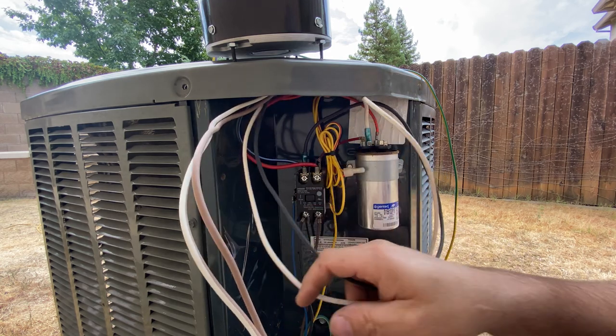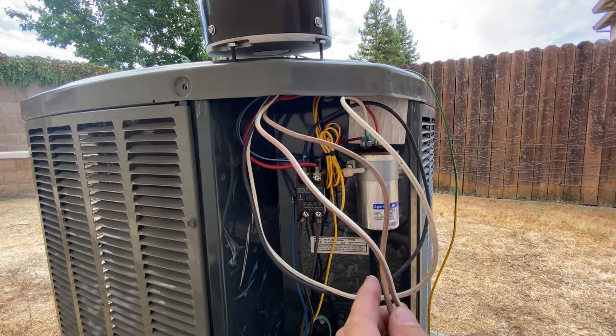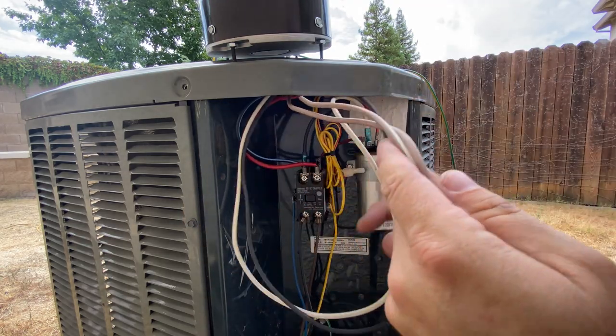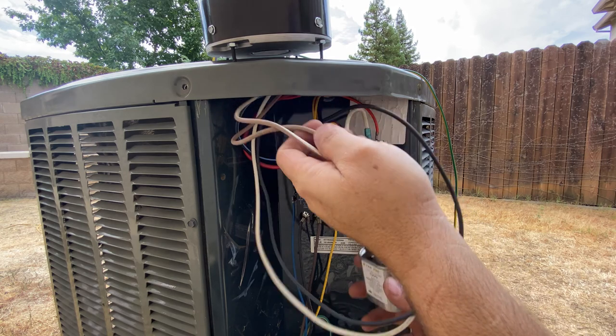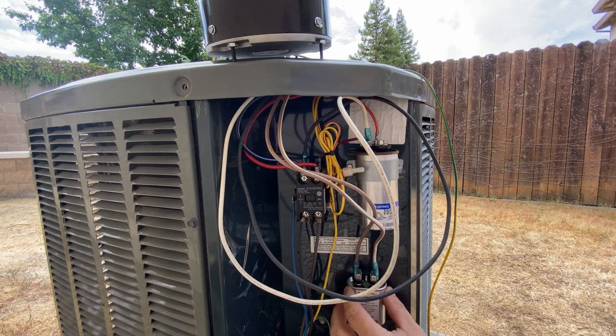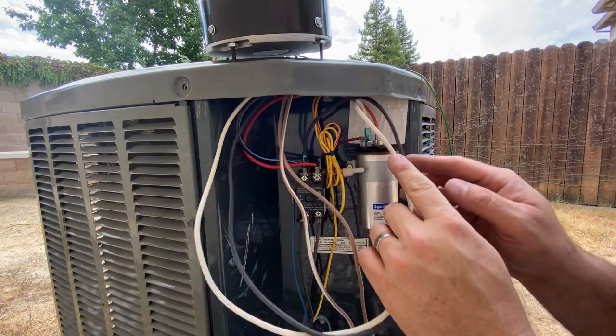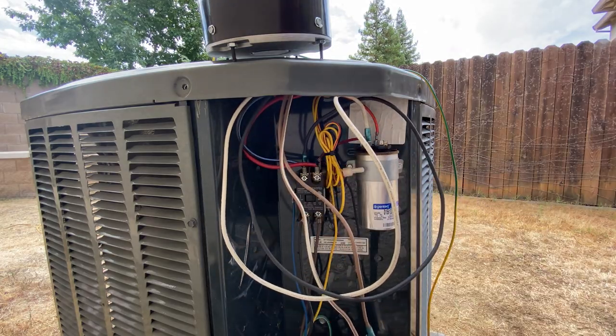And then I need to figure out a mount for this real quick. I think I'll probably just stick it over, well, I might put it over here by the other one. We'll try to put it like right down here. I just got to find something to mount it. And then we should be good to go. So we'll clean that up in just a minute.